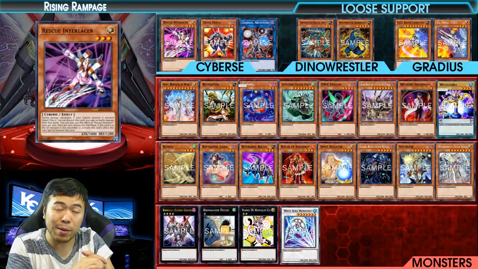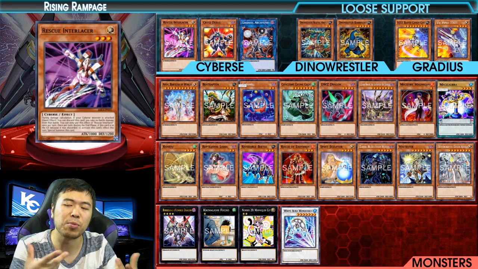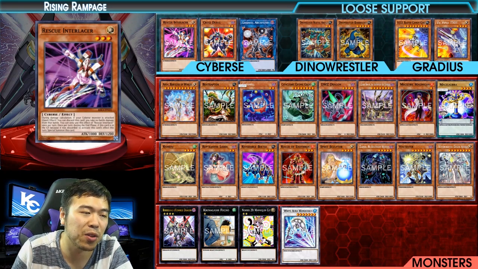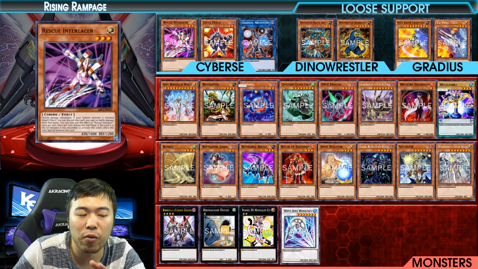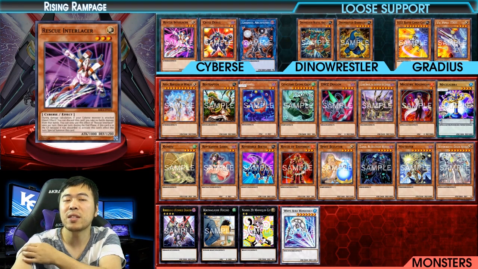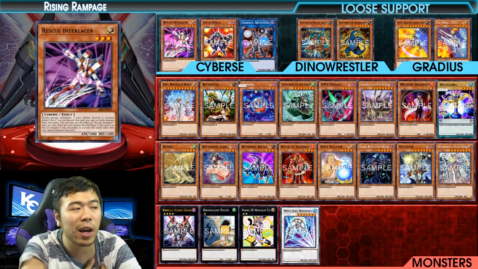Okay, 7 archetypes down, and now we're into the loose support. I guess there's a couple of cards that can be grouped together. We have Ciphers, Dino Wrestlers, and Gradius monsters. Gradius being that side-scroller shooter that Konami had way back when in the old days. But regardless, okay, so Ciphers monsters, we're gonna run and gun through this, try to get as much context as possible without driving this video any longer. I'm already running down to my last 1,000 life points, and I'm dying too quickly here.